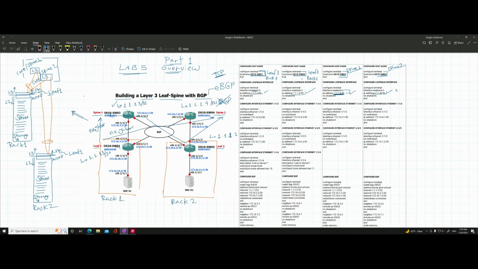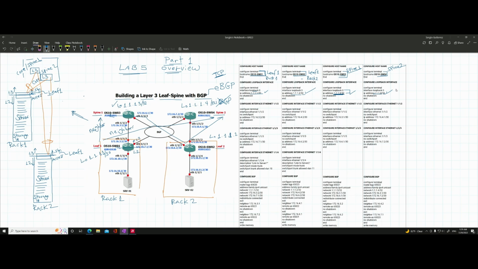Then we're going to configure the interfaces on each of the routers. So in this case, if we look at switch 1 or router 1, right here, router 1 is going to have a demarcation line here, down to the downlinks to the servers and storage. It's going to be layer 2 mode, and then for the uplinks it's going to be layer 3, just like I explained over here on this 3-tier architecture.